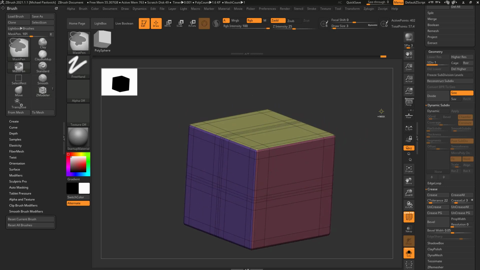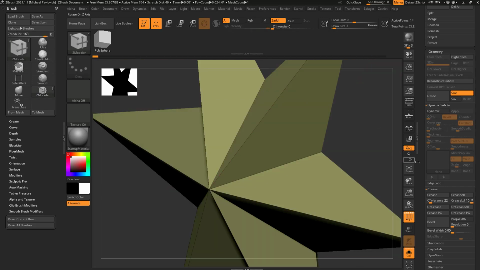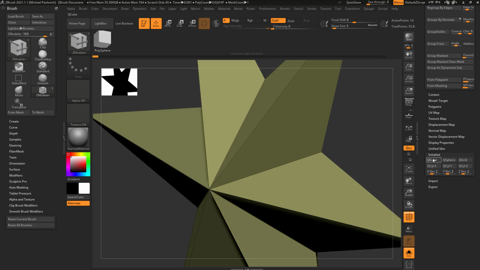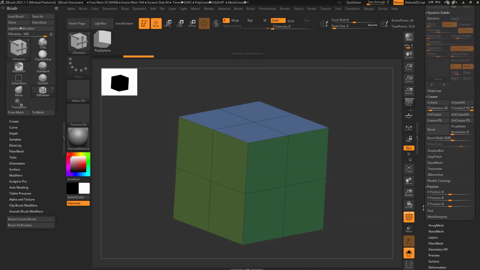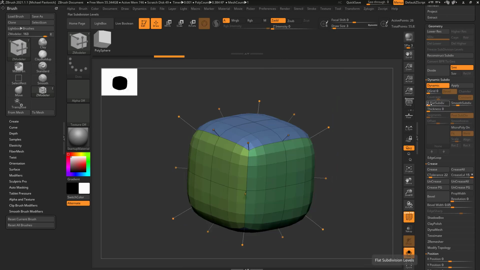So let's go ahead and undo a couple times, or just drag the slider all the way back. And then we'll go back down here and we'll say, give me another QCube initialize. There's another option in here. If we turn on dynamic, there's a flat subdiv.